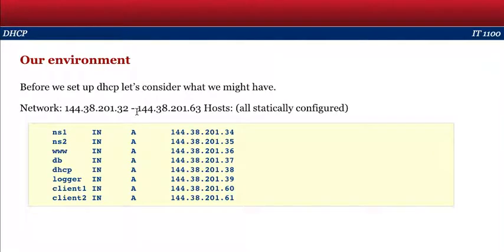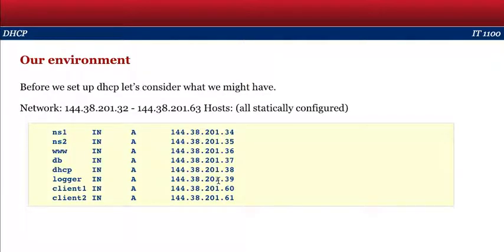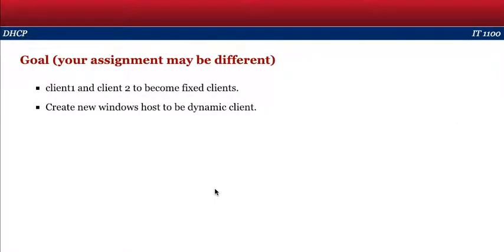So in our environment, before we set up DHCP, one of the first assignments that we were supposed to do is to restructure perhaps our addressing scheme so that all of our addresses were contiguous. So I put my servers in this contiguous address block, 34 through 39, and then maybe I'll create a couple clients towards the end of my IP address space. Anyway, we'll talk more about that, but essentially our goal is to make client 1 and client 2, instead of a fixed address here, dynamic.